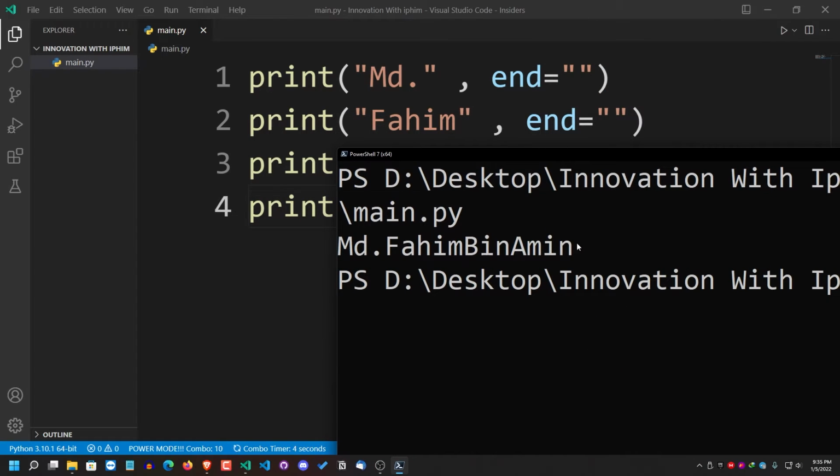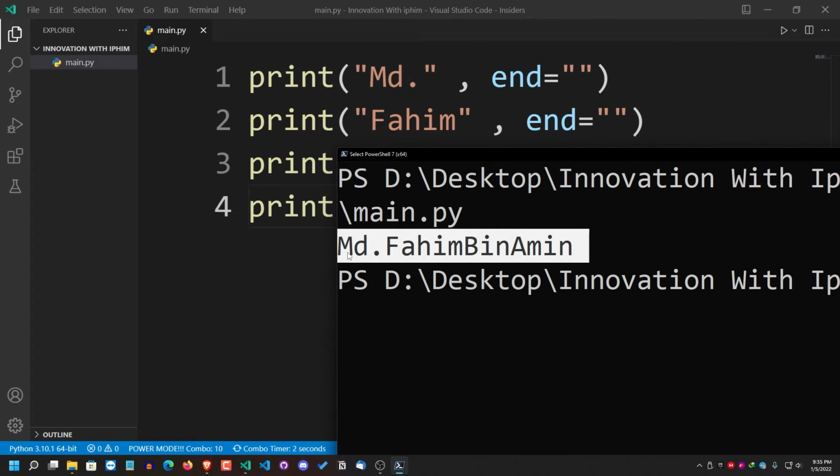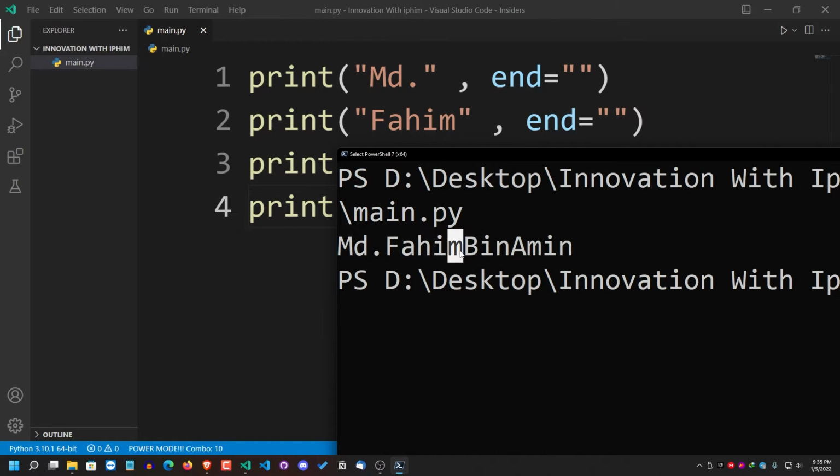See, we are getting the exact output we want. Now you can see a difference here, as it didn't print any space between the individual statements.